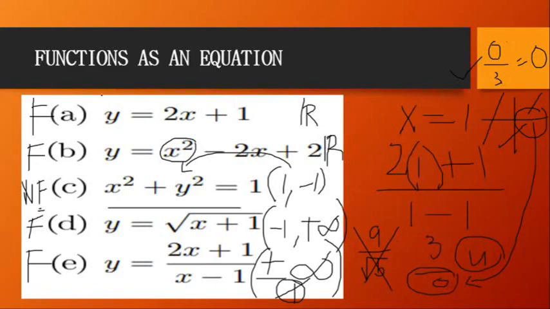Okay? So, this is our last model, functions as an equation. At medyo mahirap lang naman to kapag hindi mo saulado yung domain natin. Kaya nga meron tayong tinatawag na trial and error para meron tayong proof kung function ba yon or not function. Okay? So, yun lang po muna for the 5 models.